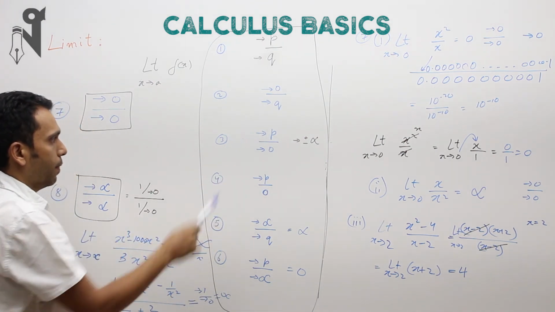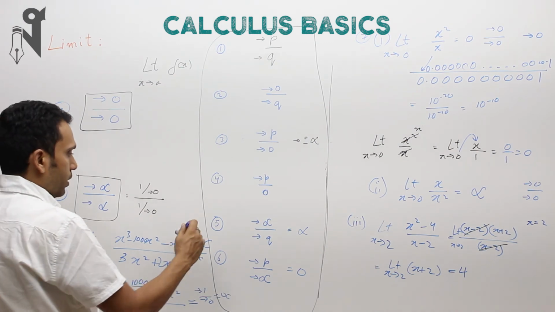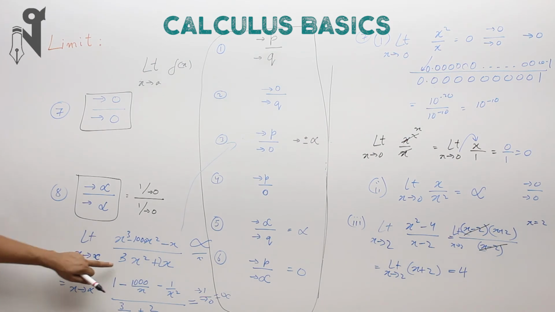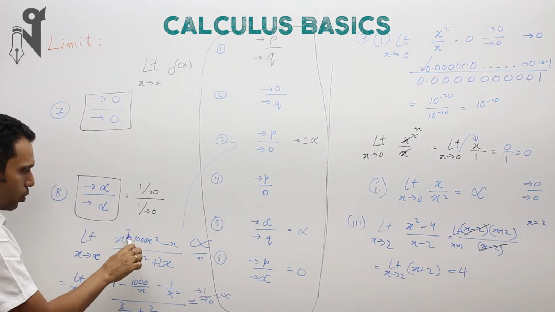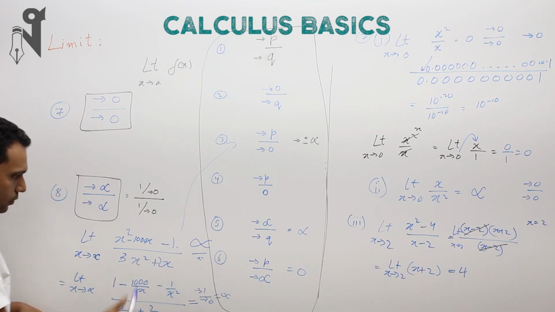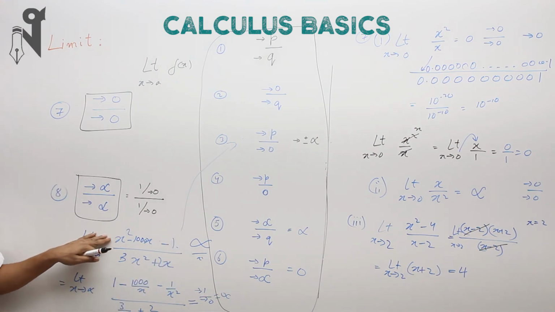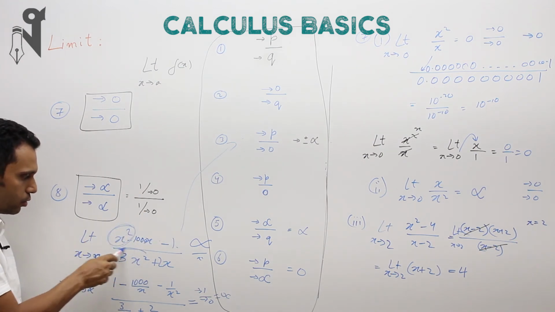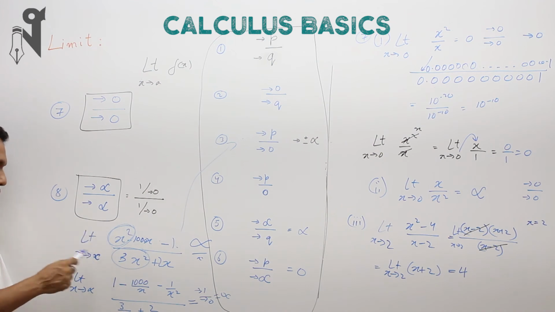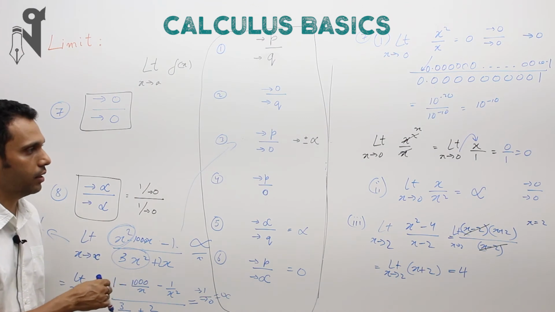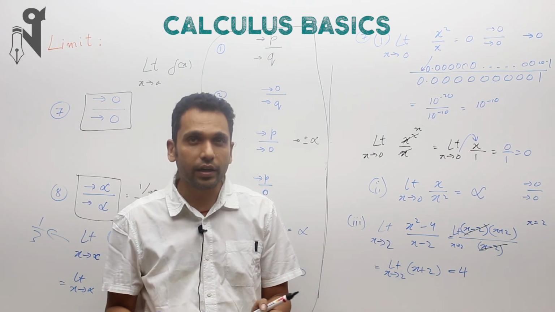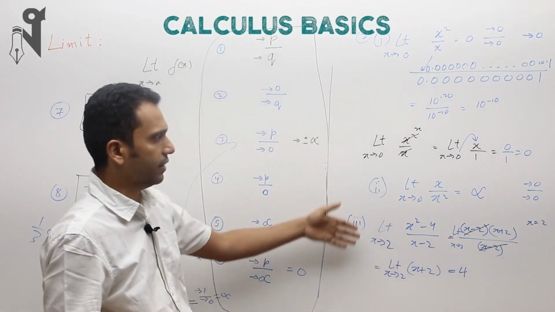Sorry, this one. So what we have evaluated by our logic is that this is a much greater infinity than that one, and had it been say a square over here, then these are comparable numbers, and eventually this is going to rule the numerator and this is going to rule the denominator, and you are going to land up with 1 by 3 when you evaluate this. But don't worry, I'm not asking you to do it. The whole purpose of this is just to understand the meaning of limit, and whether you can evaluate simple limits like these or not.